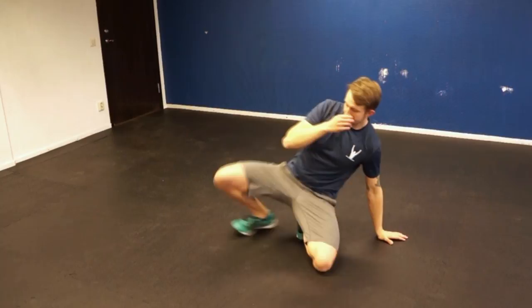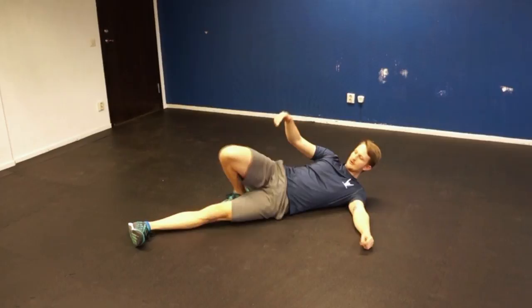Today I'm going to show you the exercise, the pretzel. It's the best name I've found yet, and people really remember it. So what you do is, you lie down on the floor with your lower leg straight and your upper leg in a 90 degree angle. Try to maintain it on the floor.